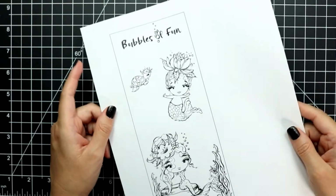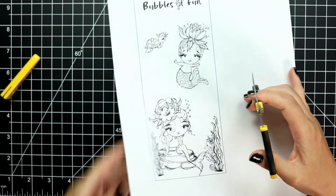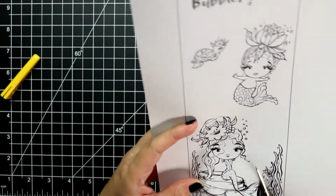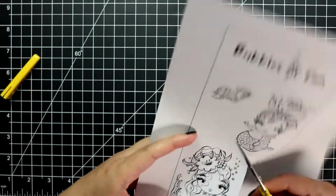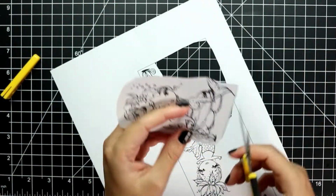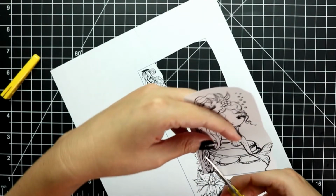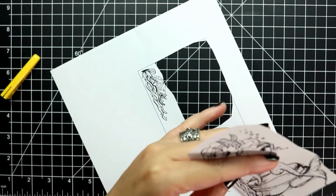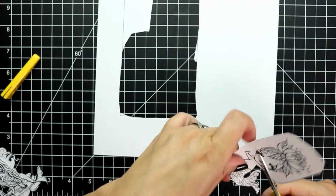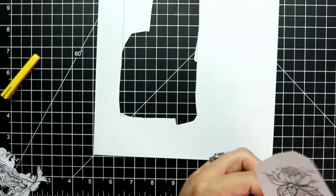So now it looks like my mermaid is sitting on top of the rock in my little scene. So after I finished creating my scene, I printed it once on regular copy paper, which I will use to cut and make a mask out of. And I also printed another copy onto a piece of Nina Silver White 80-pound cardstock, and that will be my card panel. I'm just using my Cutter Bee scissors to quickly cut around those images, and then I can use some liquid adhesive to add to the back to create my masks.